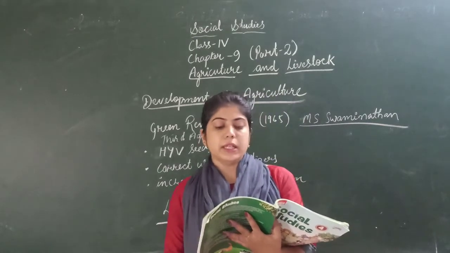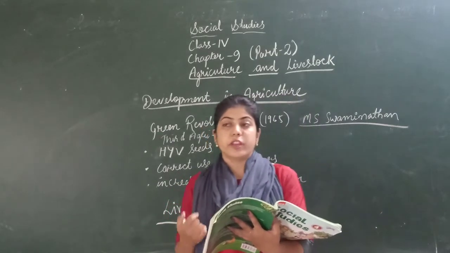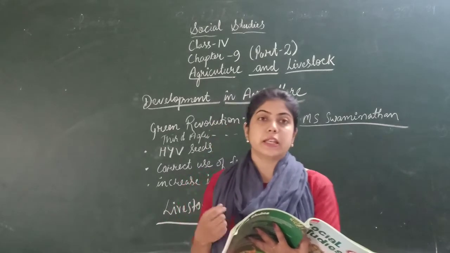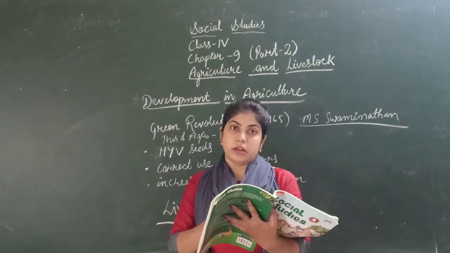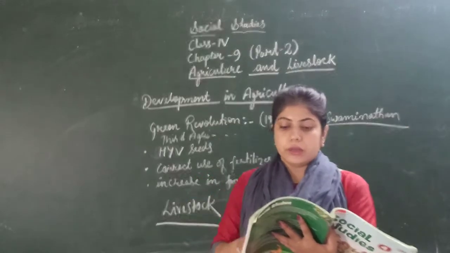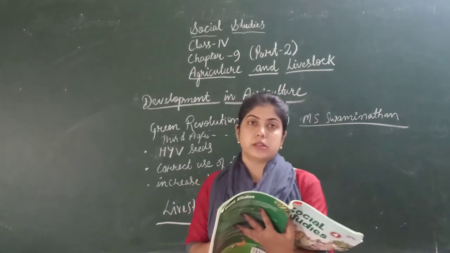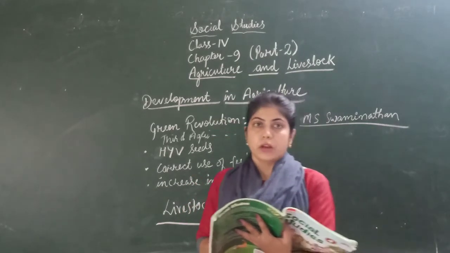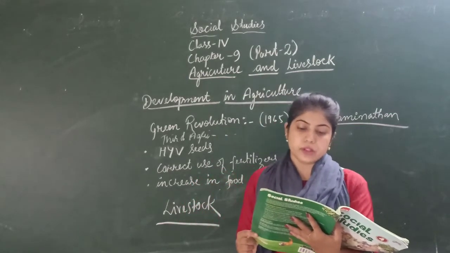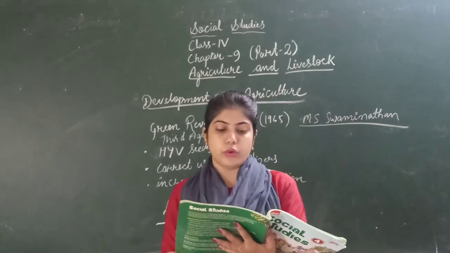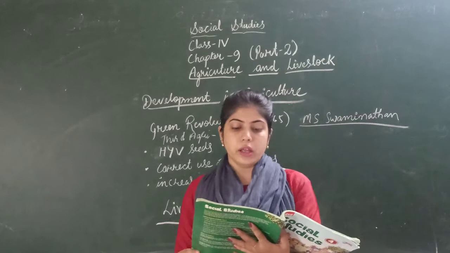So development in agriculture, and you can say the growth in agriculture, कृषि में जो विकास या जो भी परिवर्तन या जो भी चेंजेस आए हैं आज के जनरेशन में as compared to the ancient times, we will learn about this. We will figure out all the changes or the growth in the agricultural sector that has been taking place since many years. So in ancient times, farmers used animals and simple tools like plows, sickles, spades, etc. in farming. Irrigation was also done manually.